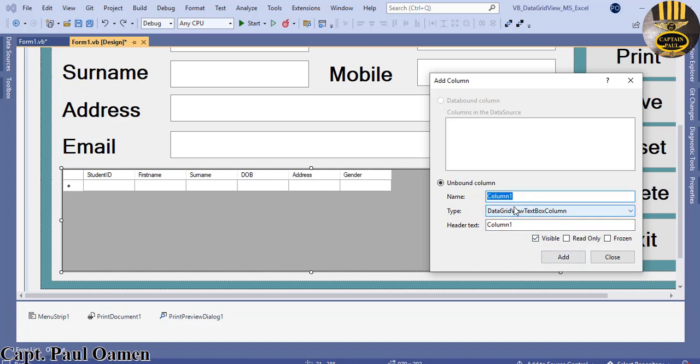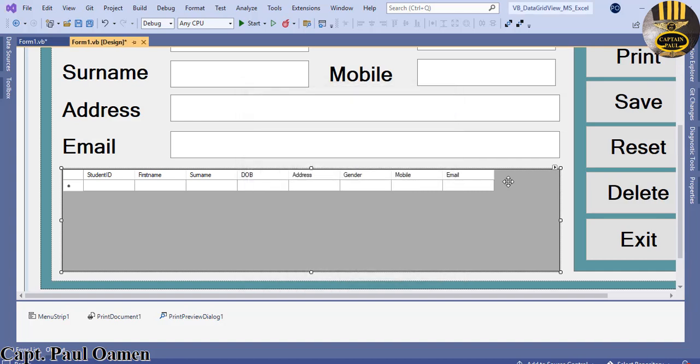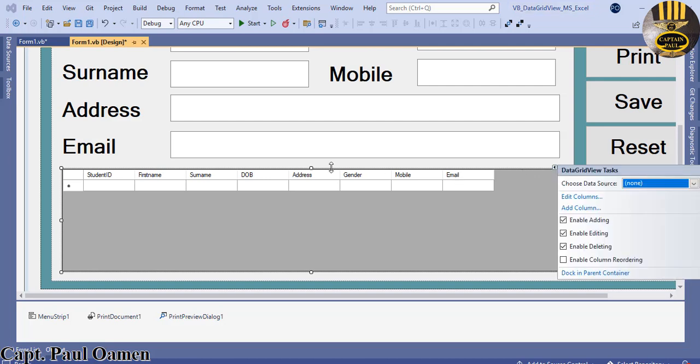Then we go for mobile. Right, and email. There we go. I think that is all. So I'm going to close that. But let's enhance the width of email and address so that we have enough room for those.